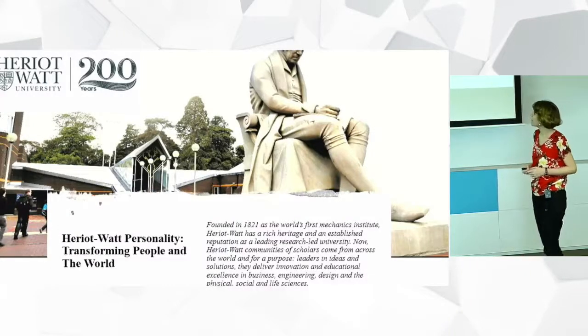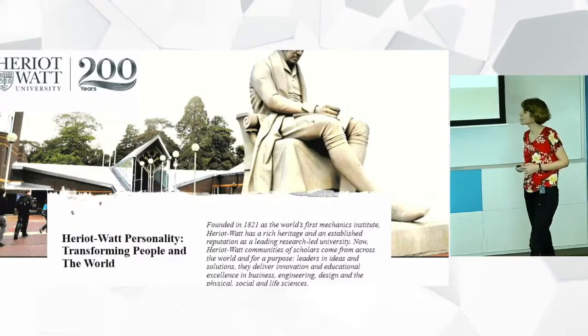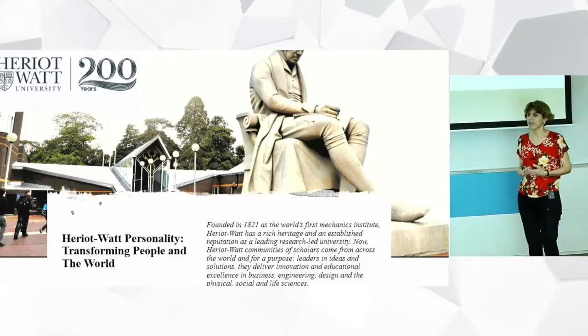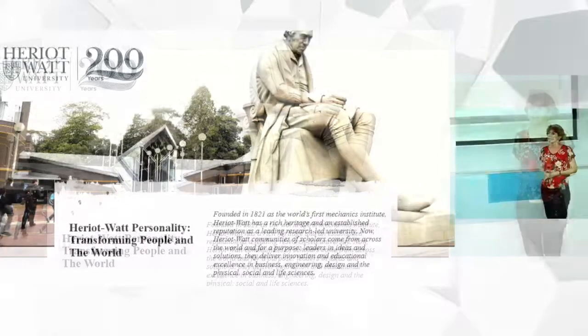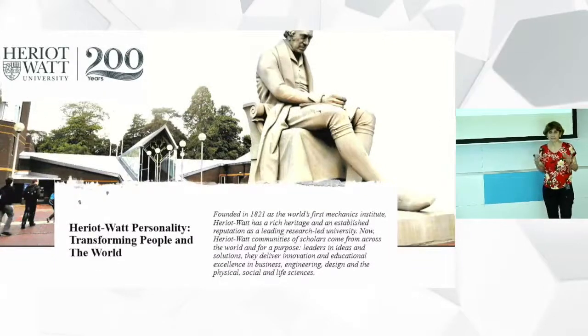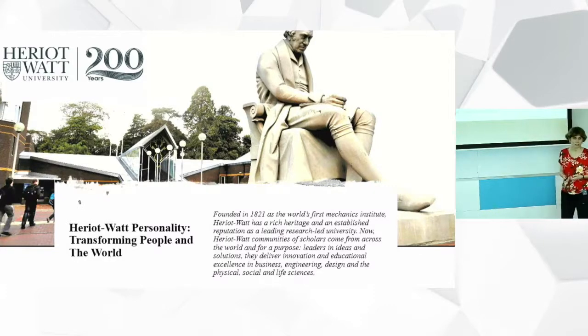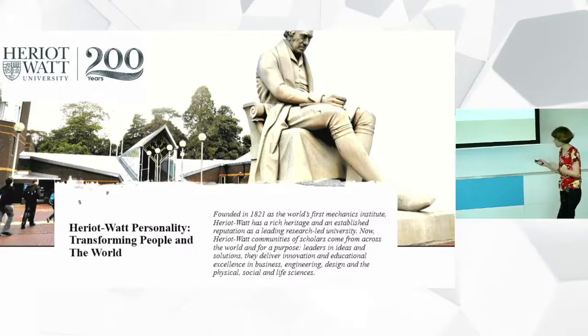So here we have the Heriot-Watt personality. We transform people and their lives. We want to make sure that we have global citizens. We expect our students and our graduates to be global citizens, to respect diversity, and to be tolerant and use their skills in order to have the right impact on society and the environment.